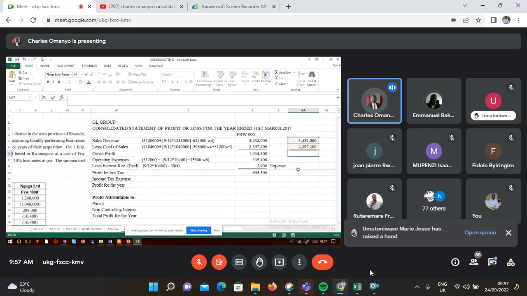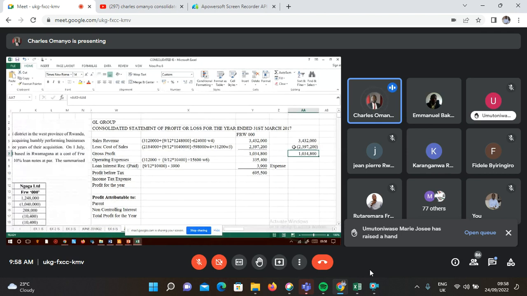However, if we do it the confusing way, 2,397,200 negative, if I come here, I'll be forced to take these sales, but I add the cost of sales. Now, when somebody is revising, he will click this cell, and then he sees I've added, he will ask, do we always add cost of sales to sales, or do we minus? Do you see where the question will be? Yeah. That is why I don't do that.